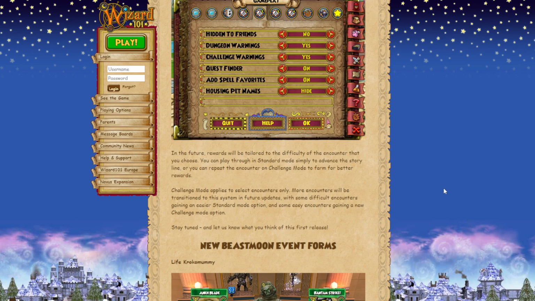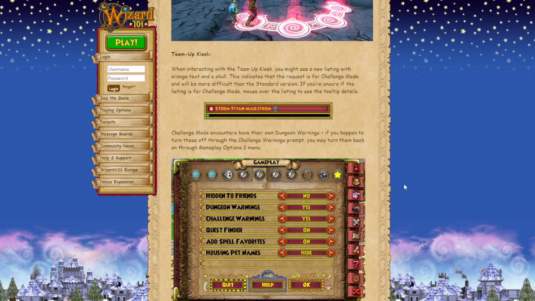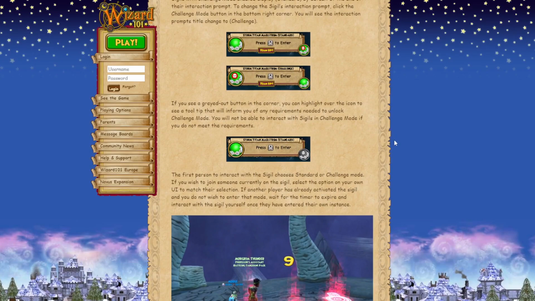The cool thing that they can do now after they've kind of got this baseline, like this is what the challenge mode is, they can take future fights where we don't know what the actual standard fight is versus the challenge, and they can create the standard fight and then create the challenge one separate and make it more difficult, to where most players are used to the standard one and only a select few players will probably even try the challenge one. But that is what they're doing in the future. They're going to add more challenge modes to different fights at some point, but yeah, that's what it is.